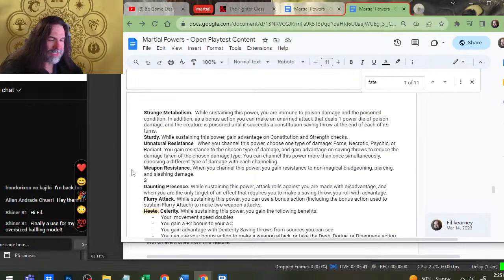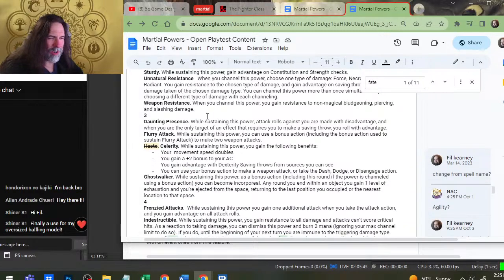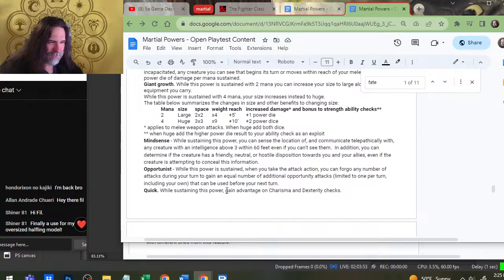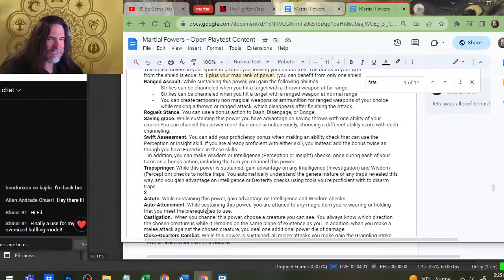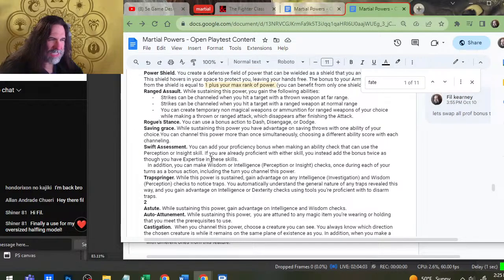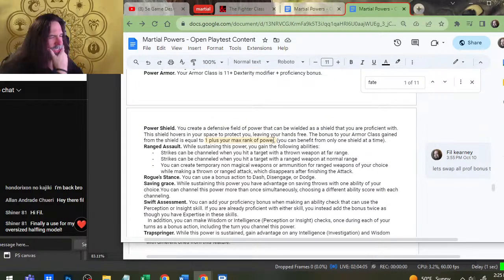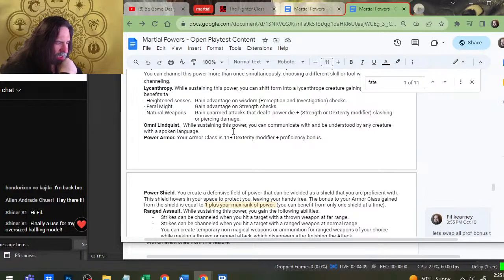Okay, well, hold on. Let's see if there's a 3rd rank sustained power that we can... no. Close Quarter Combat, Deadly Presence, Trap Springer, Swift Assessment, Saving Grace, Rogue Stance, Power Shield, Ranged Assault.